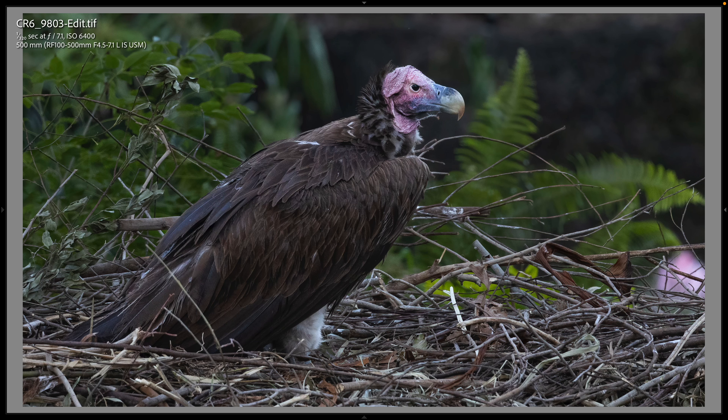This is a vulture of some sort — I'm having trouble finding its actual species name, but it's another one of the animals you can see on Discovery Island, and there are no lines. You just walk around and see them, whereas something like the safari has a line. It's a 6,400 ISO shot, 1/320th of a second. This bird and its mate are featured on the Disney Plus television program about the Animal Kingdom theme park and its animals — so make sure and check that out.